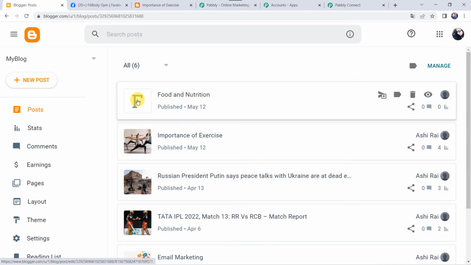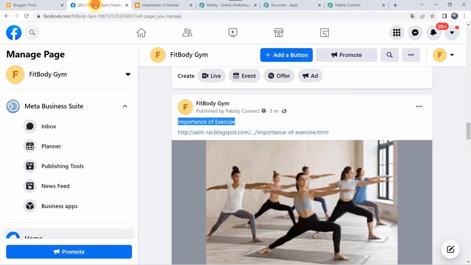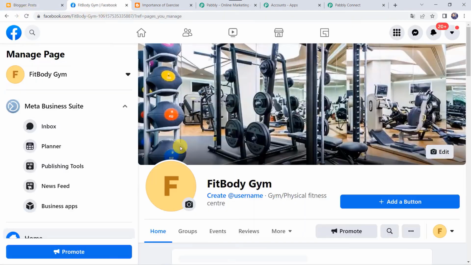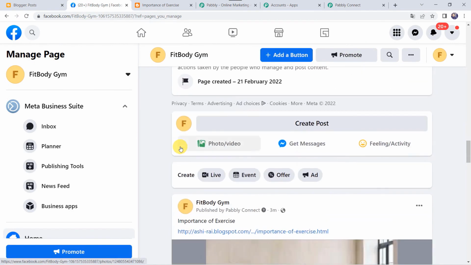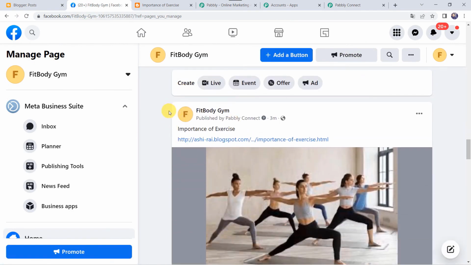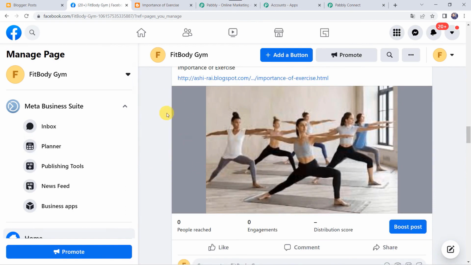Okay, now let's move to our Facebook pages. We have to just refresh our Facebook page. Let's scroll down. Okay, and here we can see that even after refreshing, we can't find the blogger post shared over here, just because I have already informed you that the trigger here is polling based and it will take time to capture the response. So we have to wait for some time. So now after 4 to 5 minutes, I'm just going to refresh my page once again.